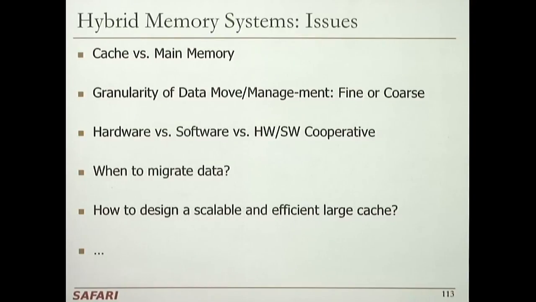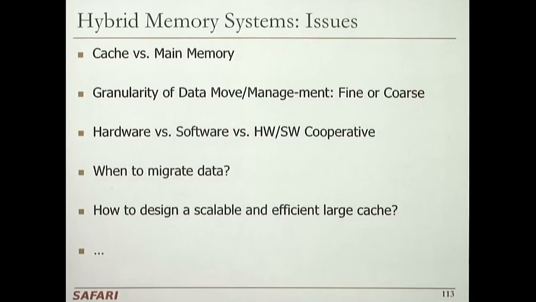There are, of course, other trade-offs now. If you want to move some data from one memory type to another memory type, do you really want to have the system software to be involved? Because these are very low latency memories. If the system software needs to get involved, that takes a lot of cycles. That's why a lot of people are looking at using DRAM as a cache.